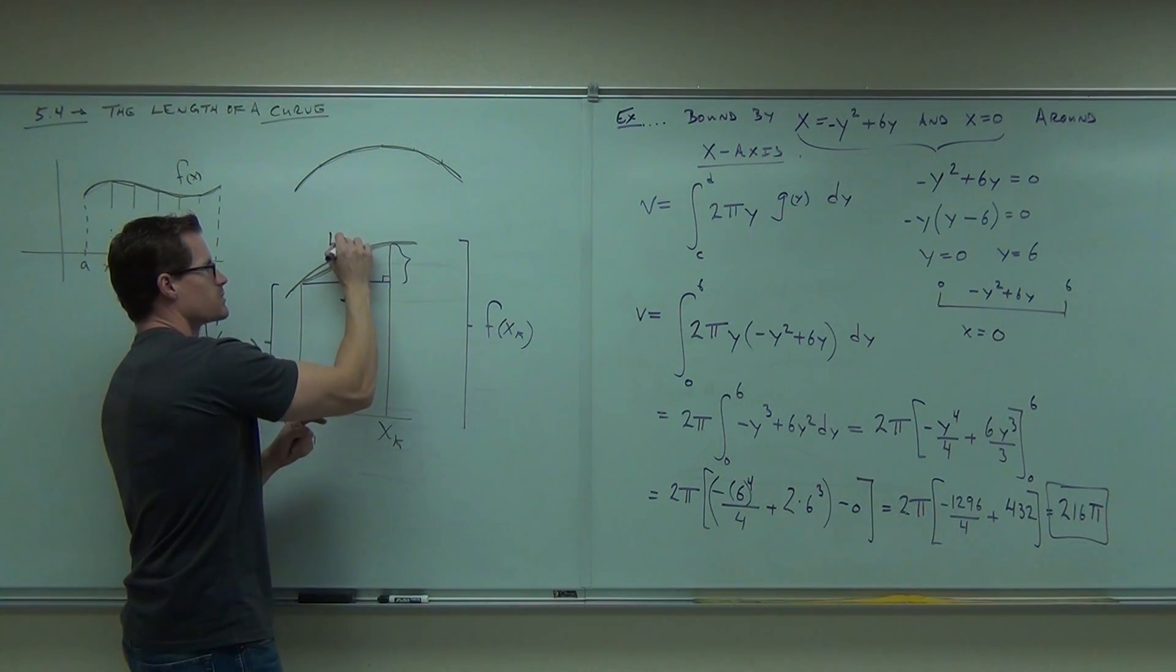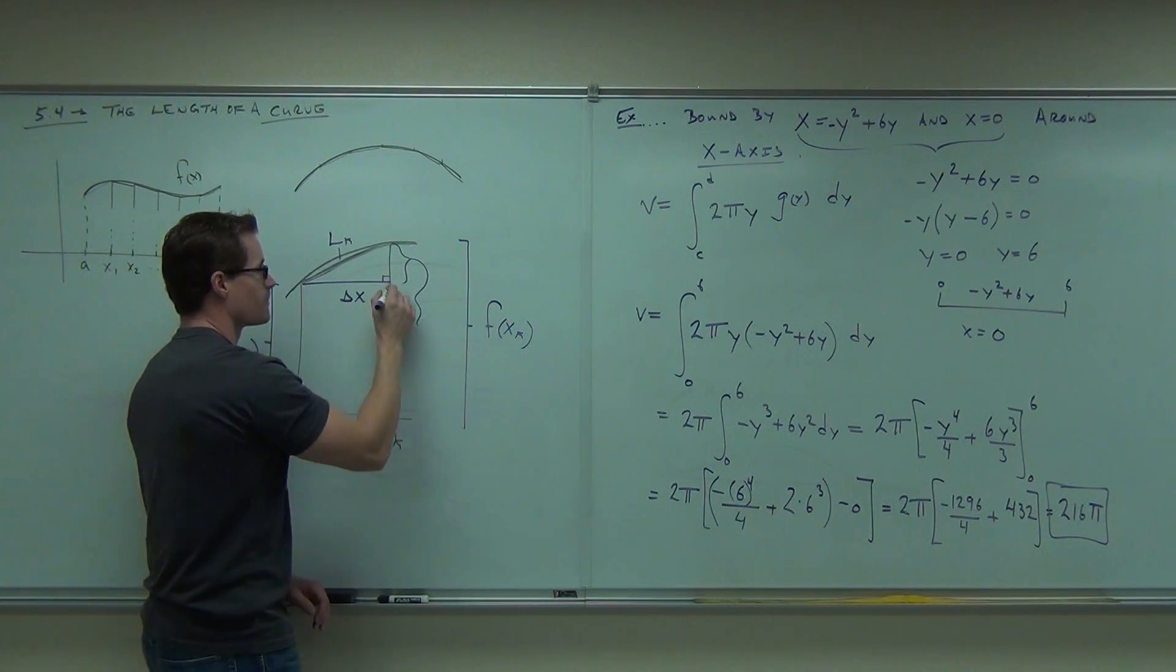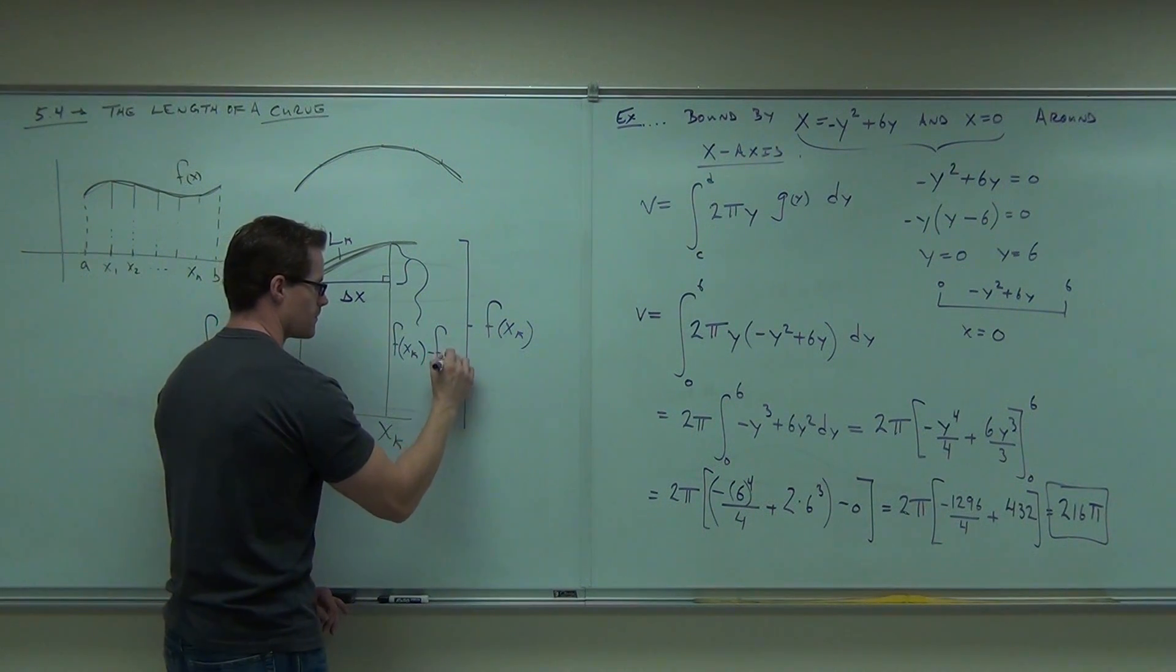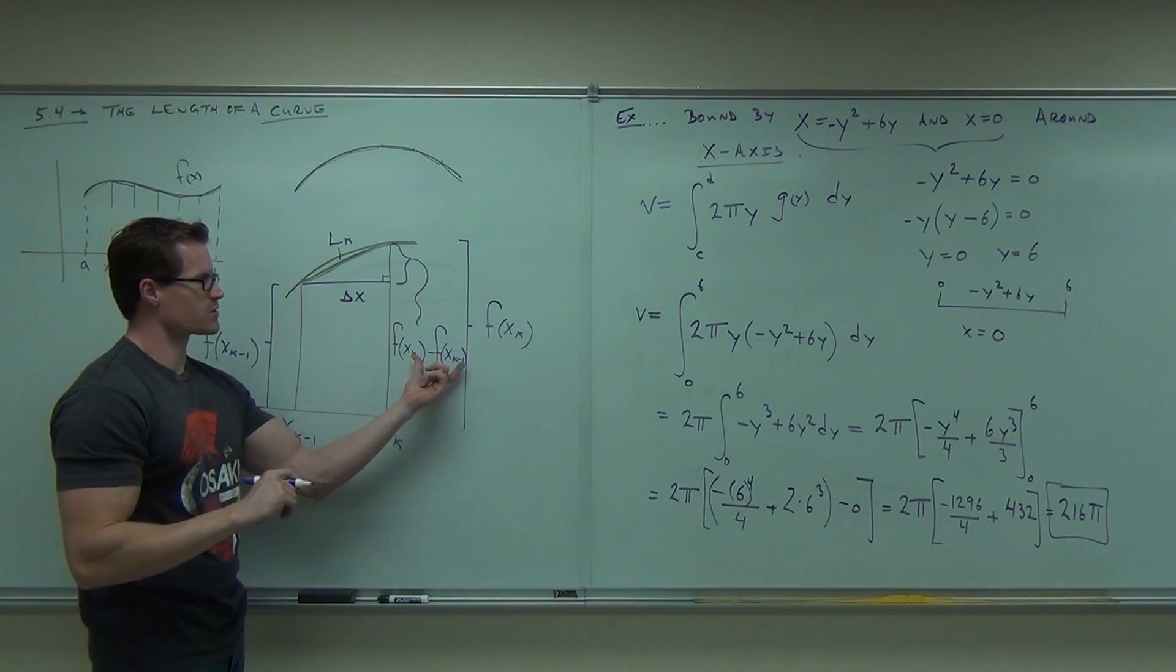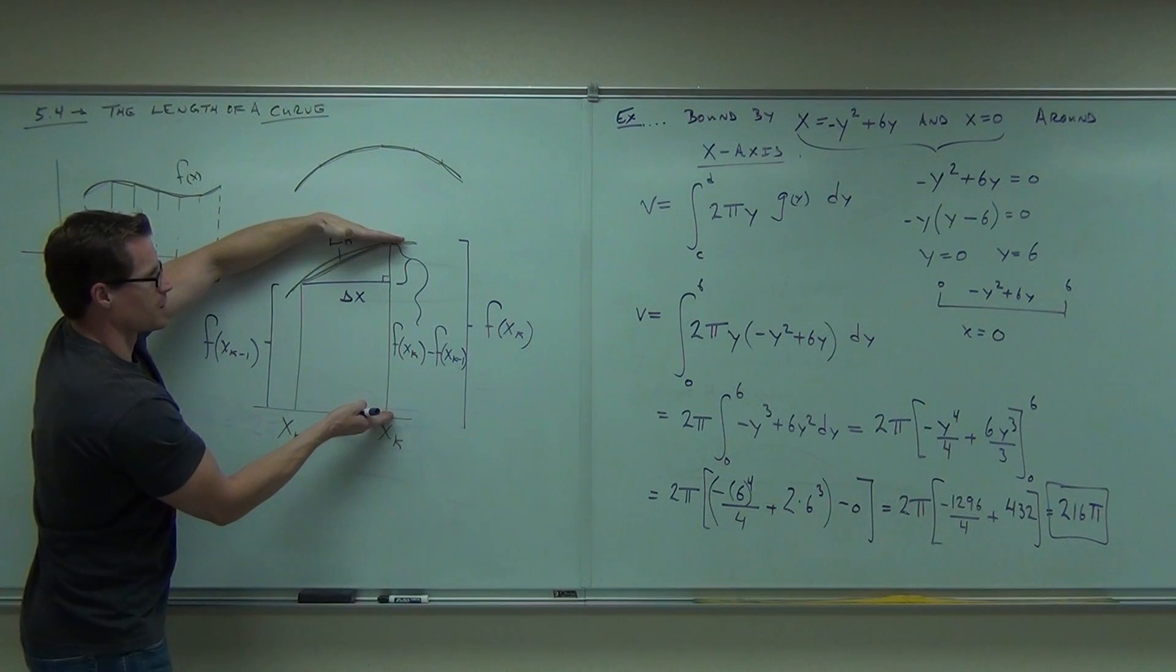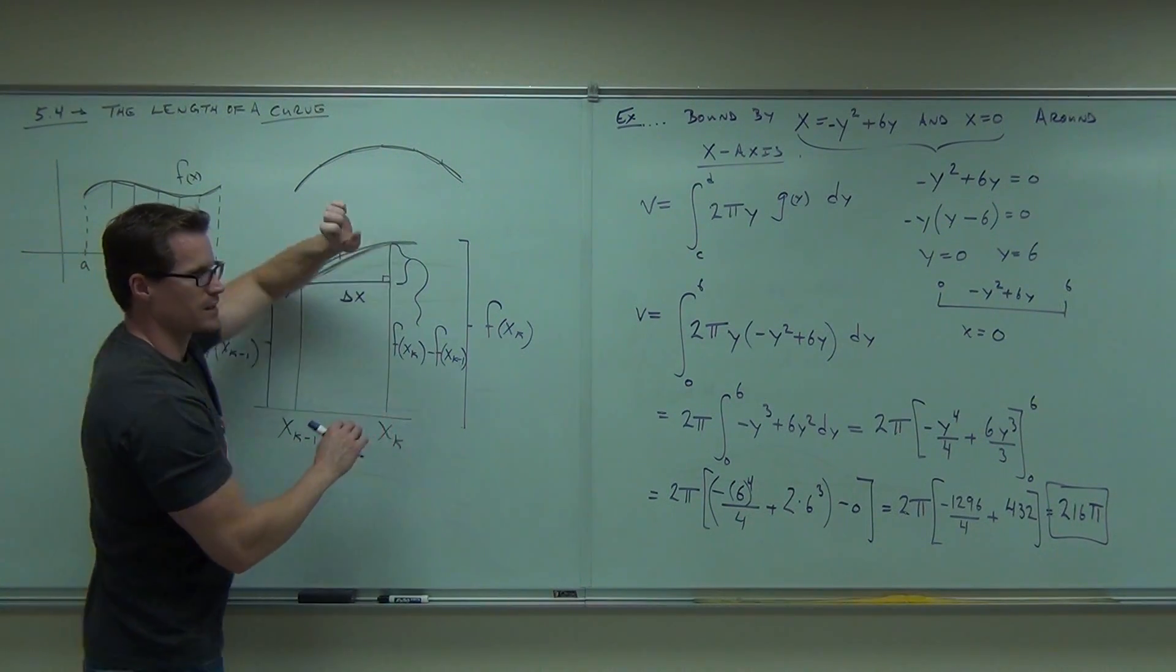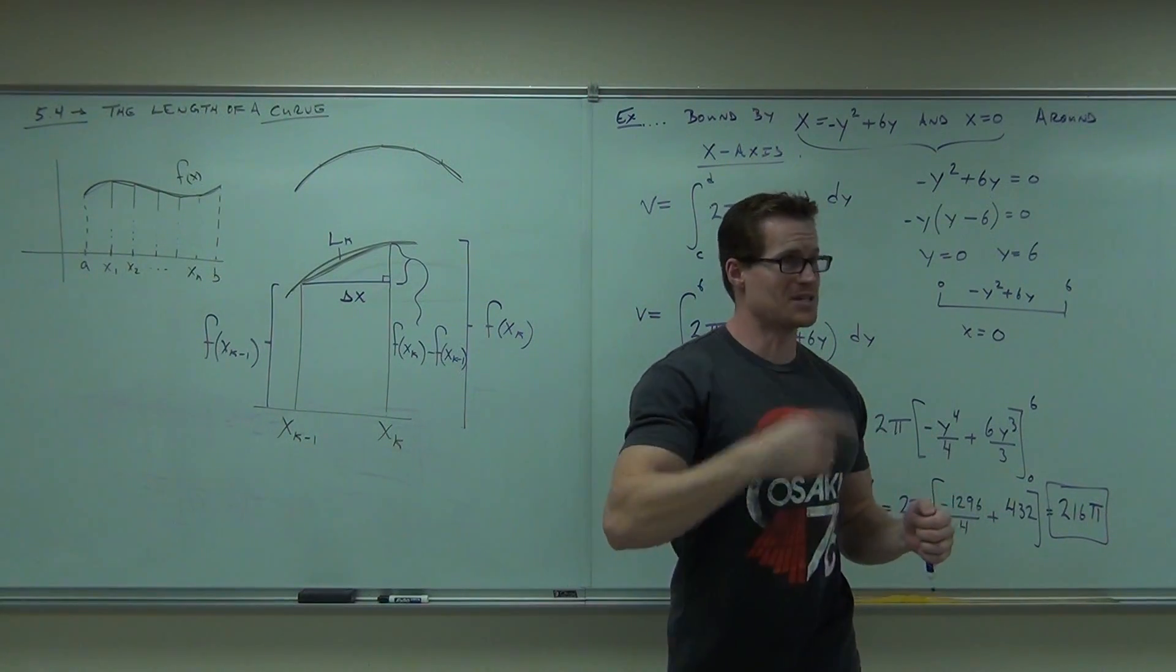What would this be? What's that distance? F of x sub k minus f of x sub k minus 1. If this is 10 and this is 7, that's 3. You just take and subtract them. The big height, that's this height right there, minus the little height, since that's a 90 degree angle, 90 degree angle, that's got to be the exact same parallel line. You know that this height away from this height gives you that distance. And that's what we're talking about. We should have to be okay with this so far. If you handle that, we're almost done. Well, not really. But we have the idea.